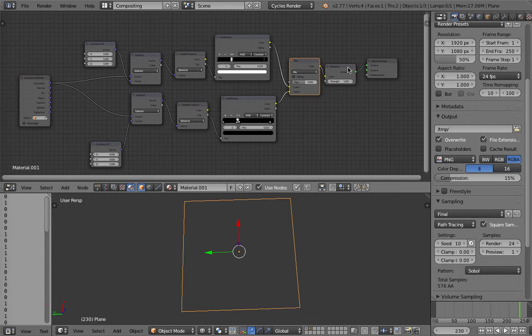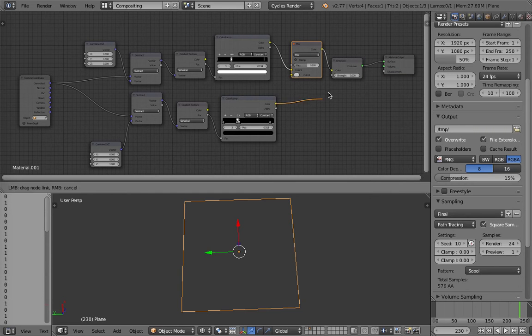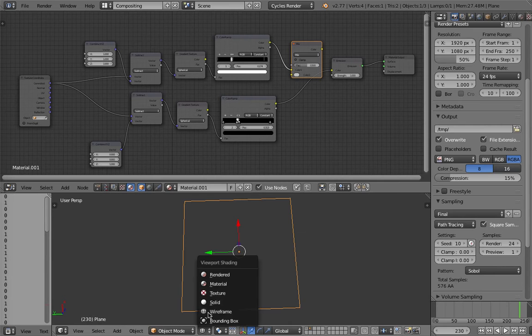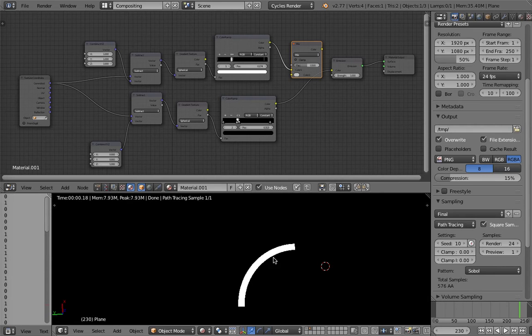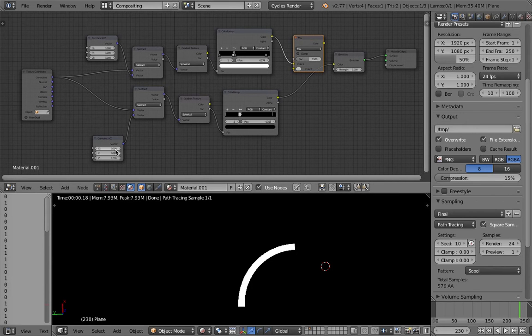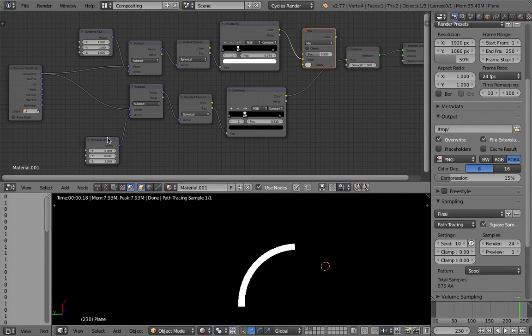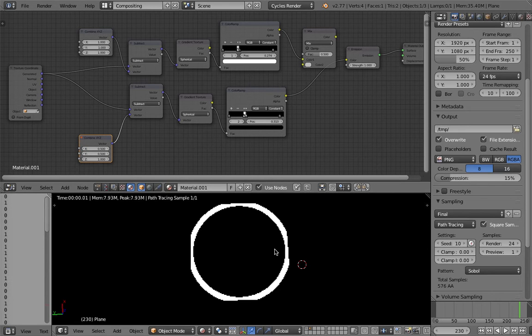This is actually just a mix of 2 shaders. If I cut this and plug this into the color, take a look at the preview. So this is what we got. 0, 0, 0. If I put this in the middle, I get a circle.